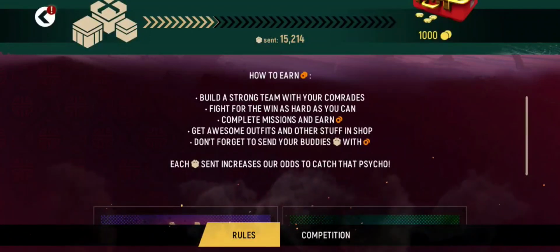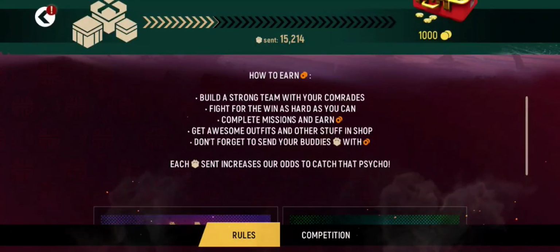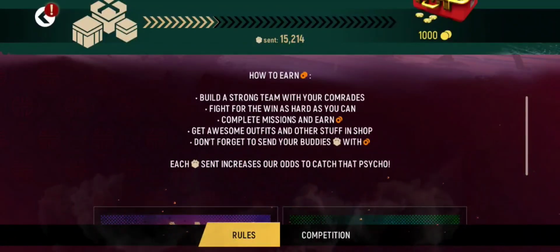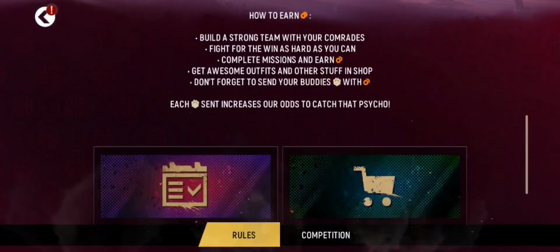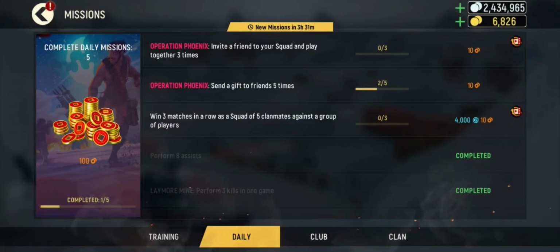And this is going to be how you're going to earn the tokens. It's going to be just by playing the game. There's not really missions that are going to aid you as much as it did in the last event. They're more in the form of the daily events that you're going to get 10 tokens per time you do it, and not tokens like the currency for the event, not the tokens for the Chasing Phoenix. Like, for example, send a gift to a friend 5 times. That's going to give you 10 of the currency.